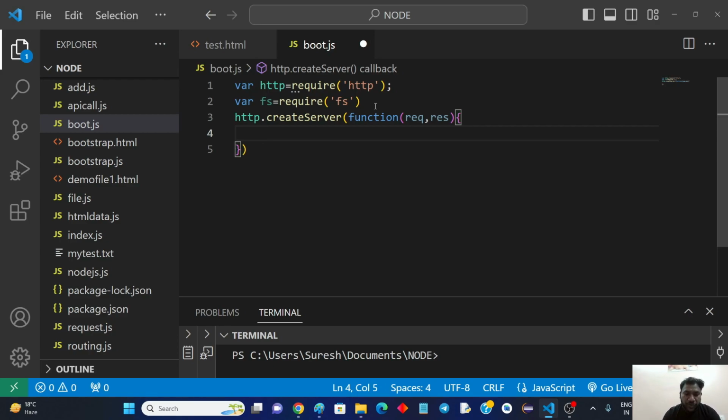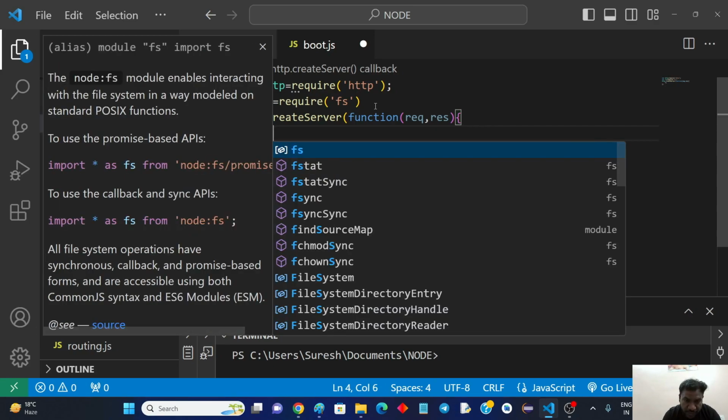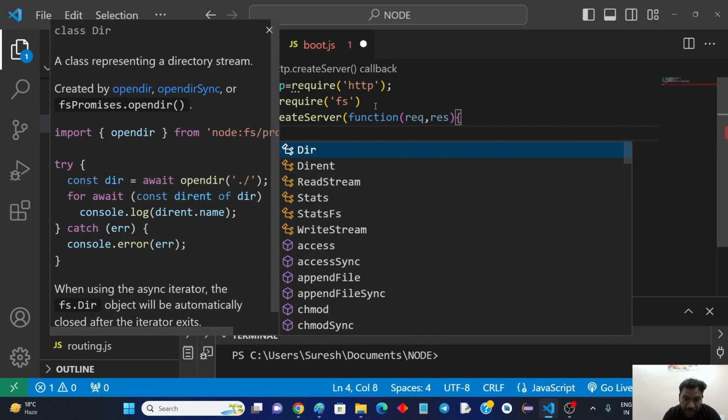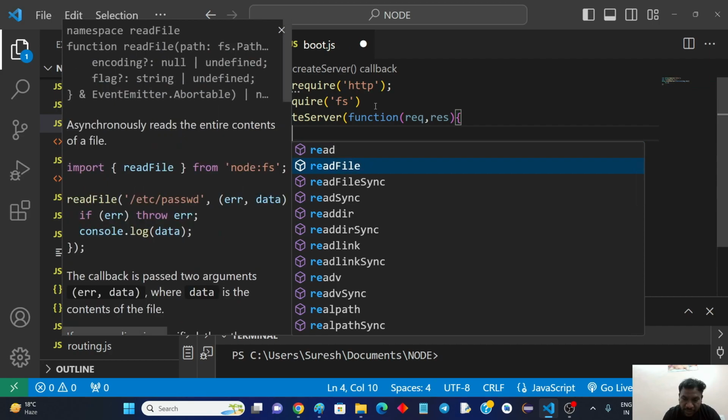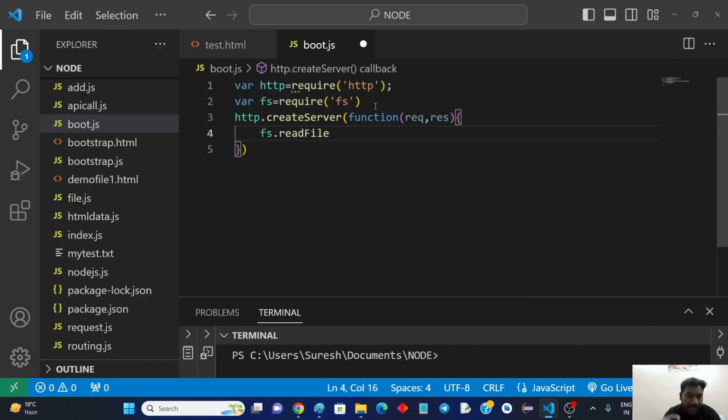For that, first of all, we have to create the environment to read a file. See, there is an option, readFile. Which file you want to read, add that file name here. For example, I want to access the test.html page, the HTML page we want to access.